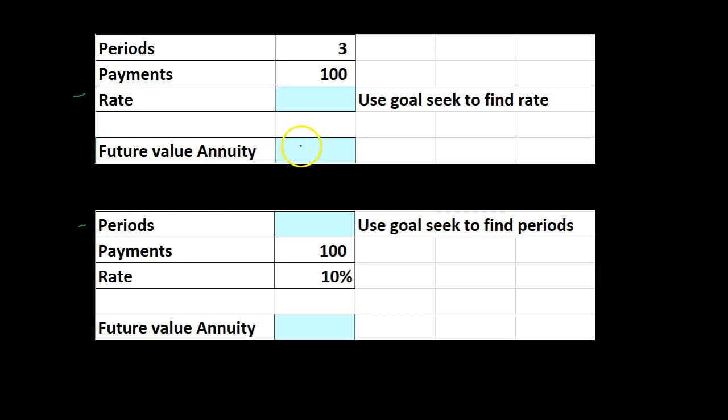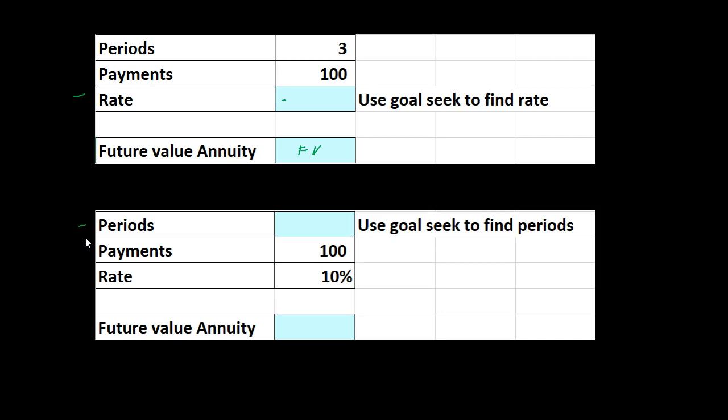So in other words, we can use the future value formula here, and we can use Excel to say, I know what this answer is. Would you please tell me what the rate is given this information? And by doing that, we don't need a separate function. We can use the future value to figure out what the rate should be. The same with the periods. If you want to look at that, we'll have Excel sheets and we'll work through that in Excel to show how that is done.